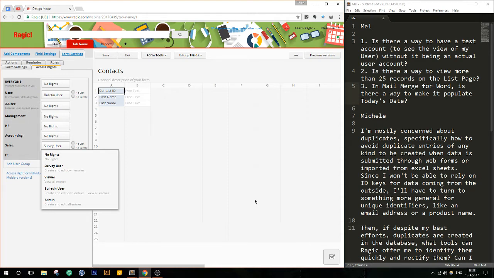You can basically add a new user and then log in with their account and experiment with the access rights. But basically, it goes by what I just said regarding access rights. So it still needs to be an actual user account, but it doesn't have to be a real user on its own. You can experiment, especially when you're in the trial. You can experiment with as many different user test accounts as you want.